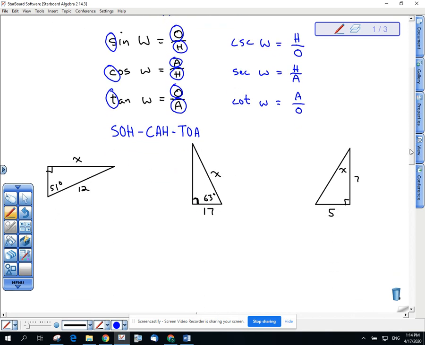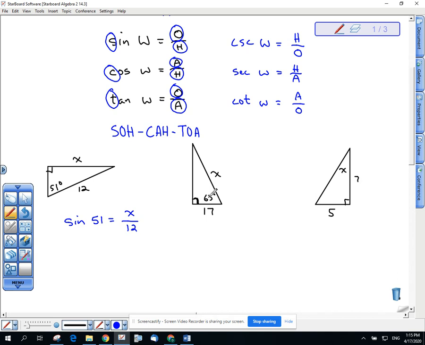So then just three quick examples to, again, just turn your brain back on to some things that you learned once upon a time. If I'm looking at this triangle right here and I want to find out what X is, 51 degrees is this angle, X is opposite, 12 is the hypotenuse, opposite hypotenuse, that's the SO part of SOHCAHTOA. You would not be able to solve on this triangle using the CAH part of SOHCAHTOA or the TOA part. Got to use SO, got to use sine. This is sine of 51 is equal to opposite over hypotenuse. That would be X over 12. Now I will solve that, but I'll come back to solving in just a moment.